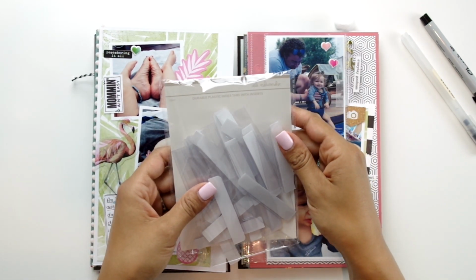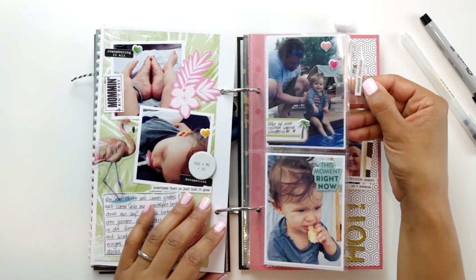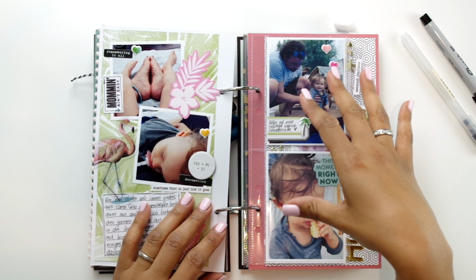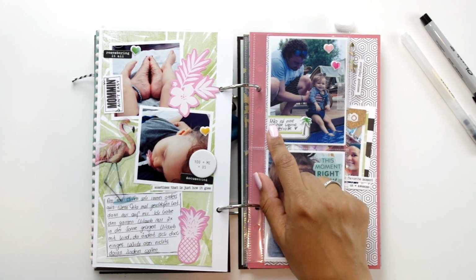Is it an Avery L tab? I'm not sure, but you can pick those up at Ellie Edwards. And I just added some of these word stickers in here, and I like, again, another layer that it creates. Then I just used some puffy stickers on the pictures and did my journaling on the label.